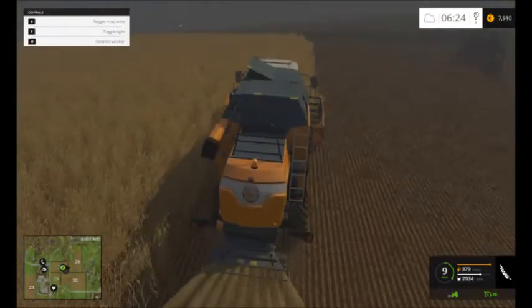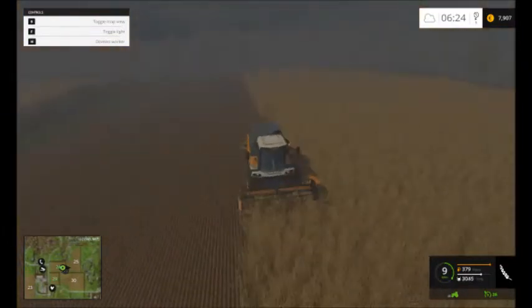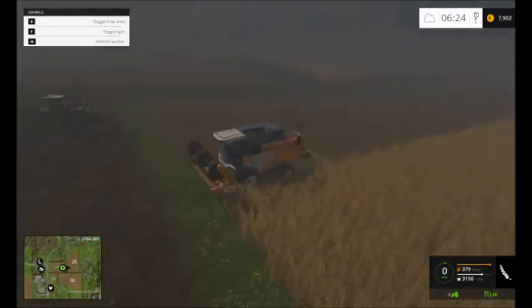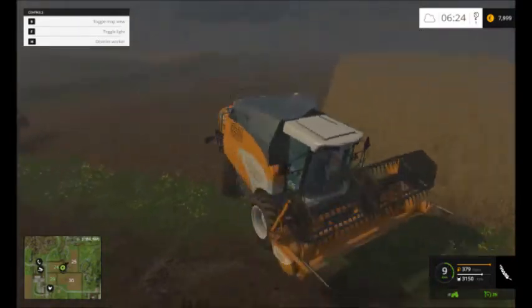Anyway, let's see how full it is. And if you can't tell, this is actually a really fast loading speed for this small of a combine, only getting that much in a pass. If I wouldn't have fertilized this field, it would have been a lot lower, trust me.